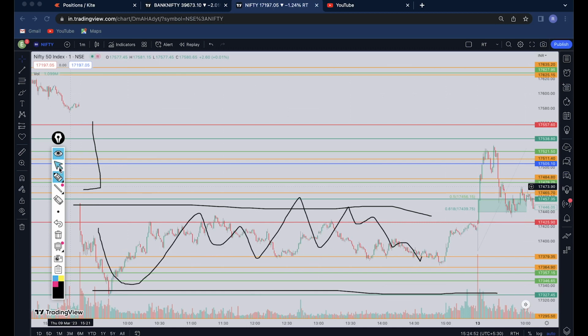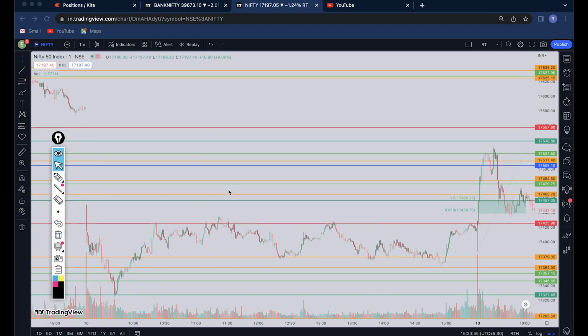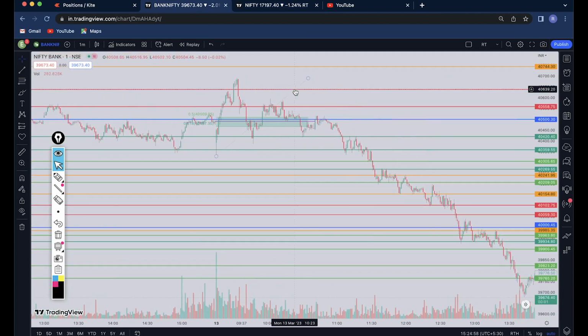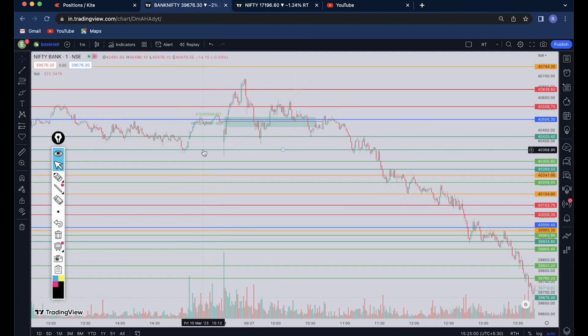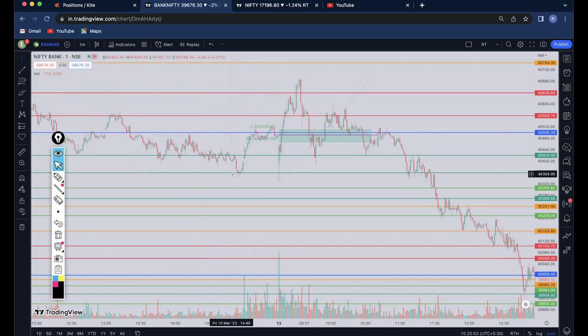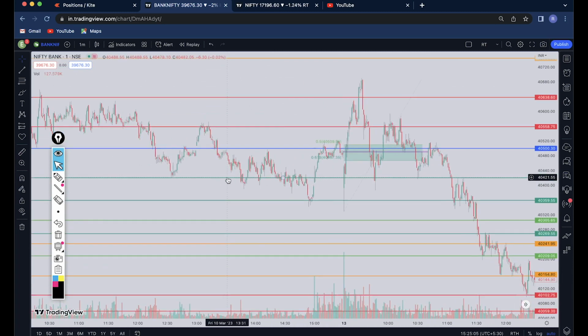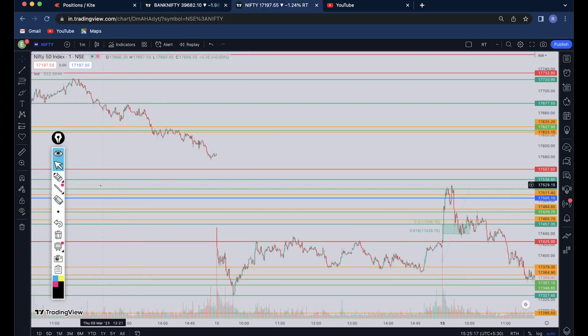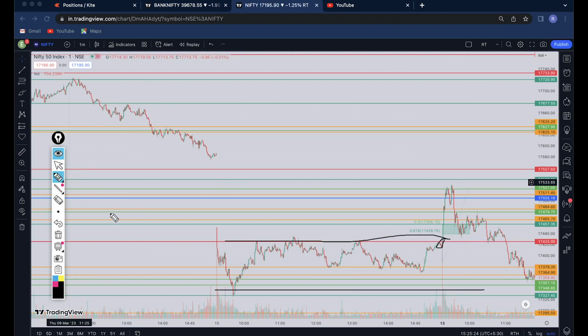Okay. So now today, if we see the pre-market opening, what happened today was Bank Nifty was opening around the bottom level of this range that the market has formed. I am talking about this range. The market is opening around the bottom of this range, but Nifty was opening at the support level of this chart. This is one thing to keep in mind.